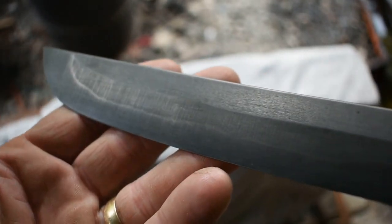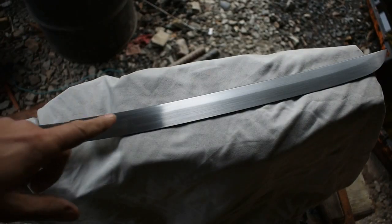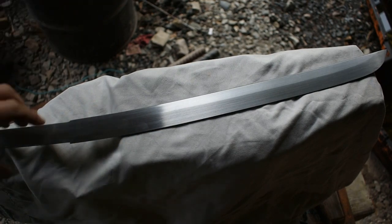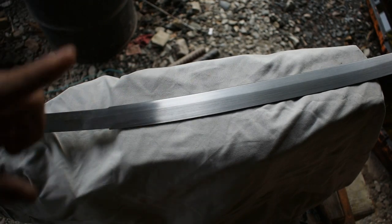With that being said though, we've got a long way to go on hand sanding this, so I'm going to go ahead and jump in on hand sanding, and when I catch you in a minute, all the hand sanding will be done and we'll start discussing all the fittings. So let's get to work.